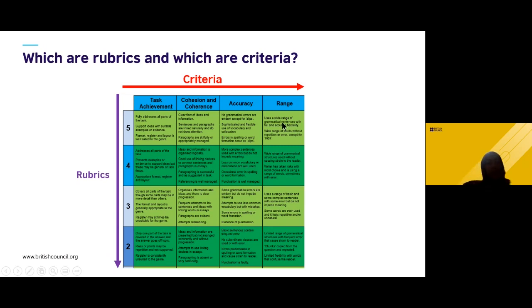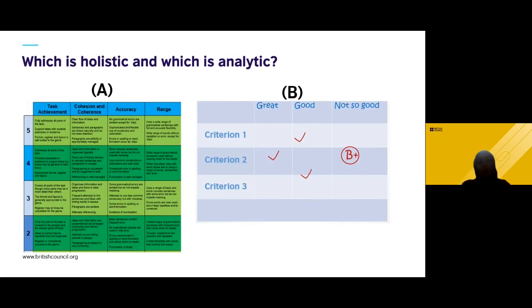So rubrics actually can take many forms. They can be holistic and they can be analytic. And you've got 2 shapes or 2 figures on the screen, A and B. Can you tell us which one is holistic and which one is analytic? So you can see two assessment tools on the screen. One of them is using a holistic approach and one of them is using an analytic approach.